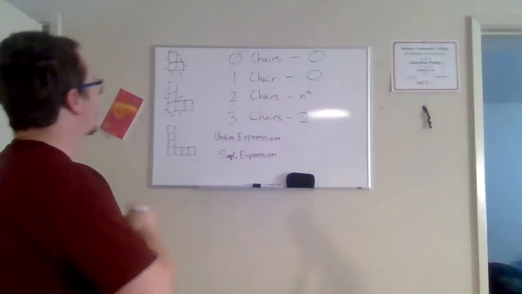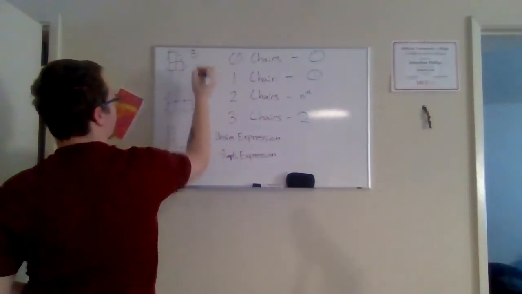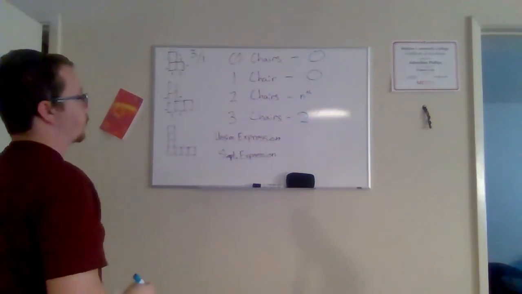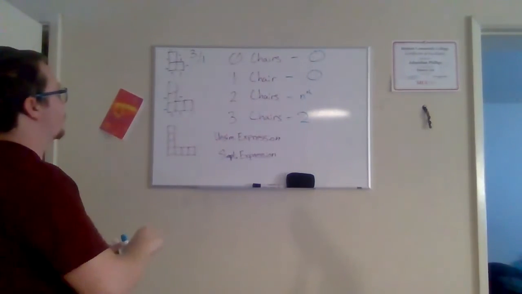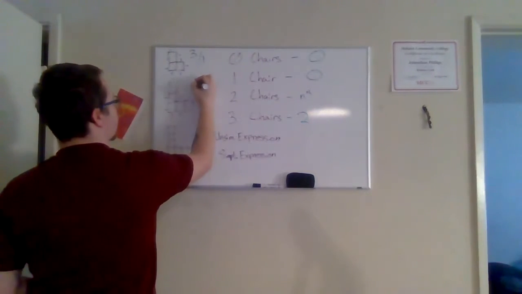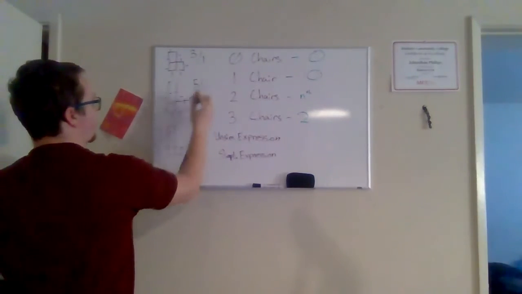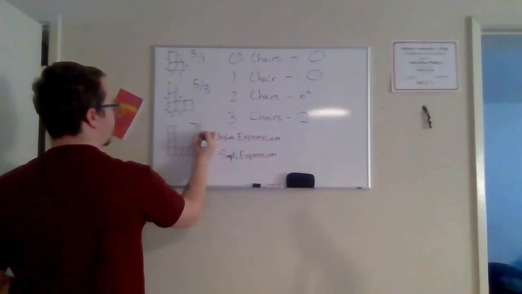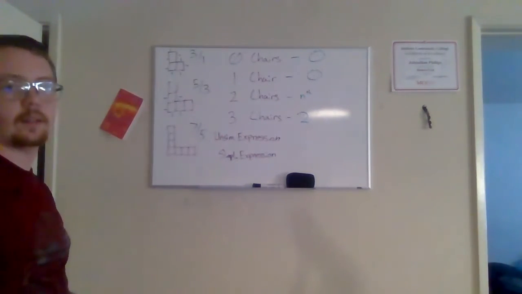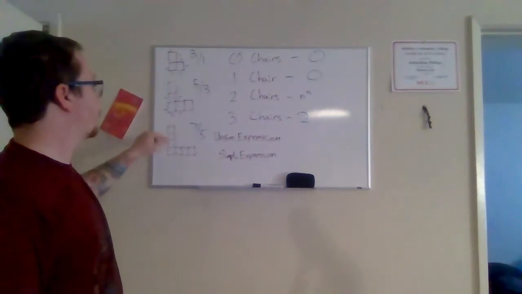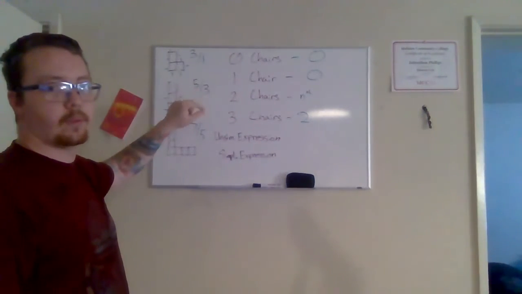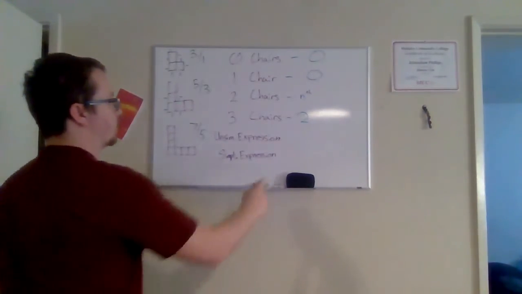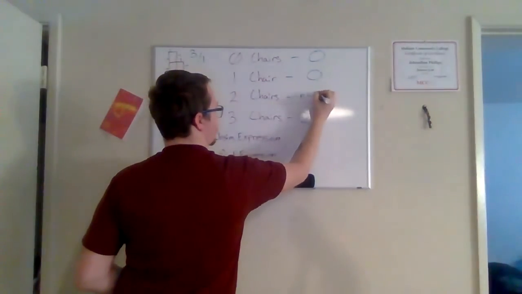Okay, so in this first one, our n is equal to 3, and we have 1 table with 2 chairs, and then in the second one, our n is equal to 5, and now we have 3, and in this one, our n is equal to 7, and now we have 5. So we see that every time, our number of tables with 2 chairs is always 2 less than our total number of tables. So we're going to make this n minus 2.